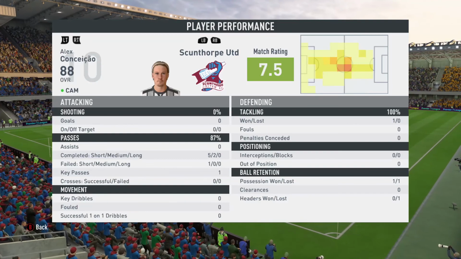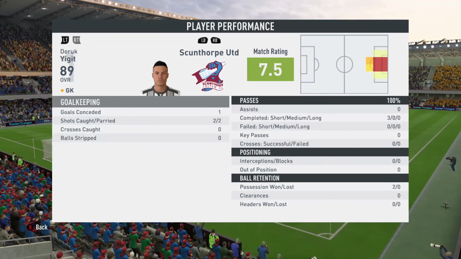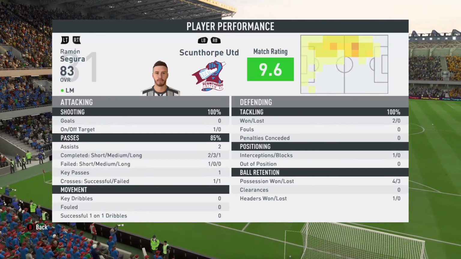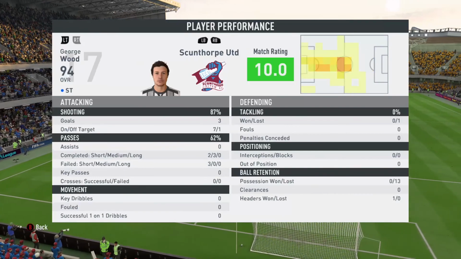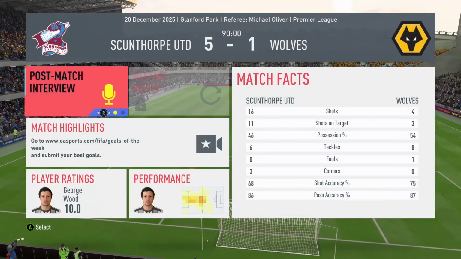A 10.0 to George Wood, Conceição 7.5, Manelik 7.5, Alanvik 7.1, Yidget 7.5, Awazi 7.8, Hung 7.9, Jackson 7.6, Frazier 7.0, Segura 9.6, Dahl at 6.2, Wang 9.5, Marchenko 8.9, Guzman 7.0, and that will do it. It's a 5-1 over Wolves.